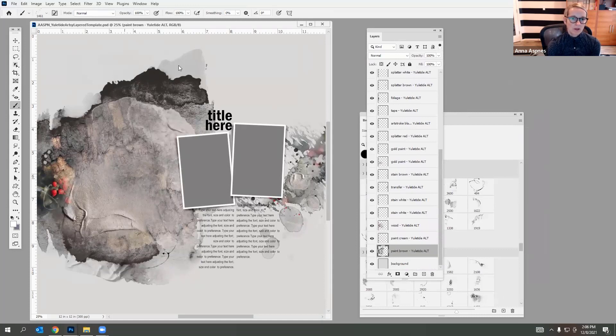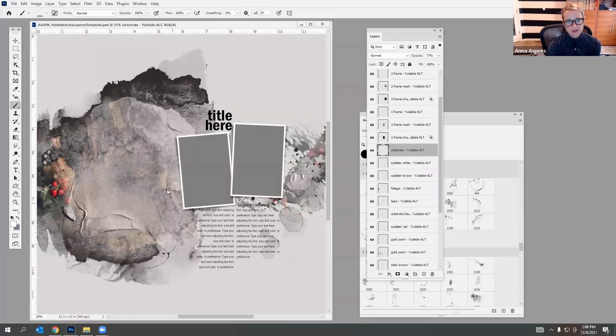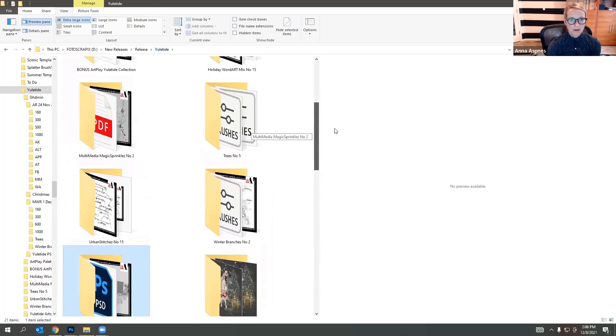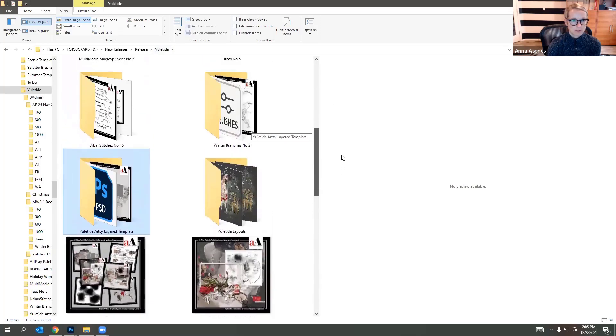We've got all these different layers. One of the things you can do is go in and add your images. I want my cursor on top of these layers but underneath the frame layers, so I'll put it in the middle there and create a new layer. If I wanted to introduce a file I could bring in one of the photo blend clipping masks — which I can't seem to find right now.